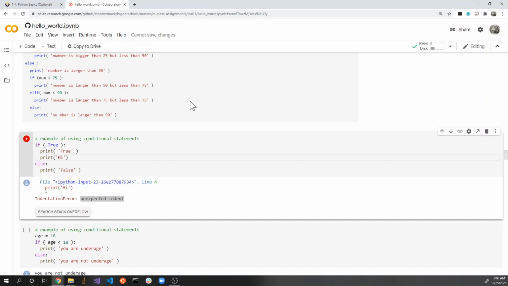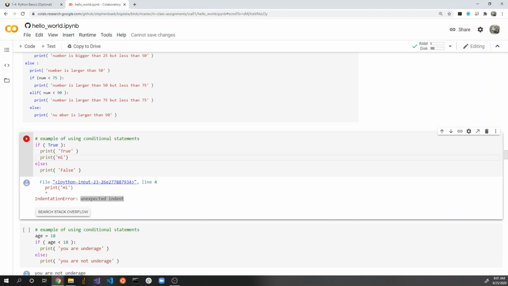You would argue that this is perfectly convenient, but the problem happens when you use the tab key as opposed to spacebars. In Colab, you don't have to worry about it because the tab key is converted to double space. For example, there's no indentation originally, but I hit the tab key, then it's going to insert 2 spaces in front of print. But in the case of other text editors, they don't necessarily convert the tab key to multiple spaces. Sometimes a tab key is just a tab key.